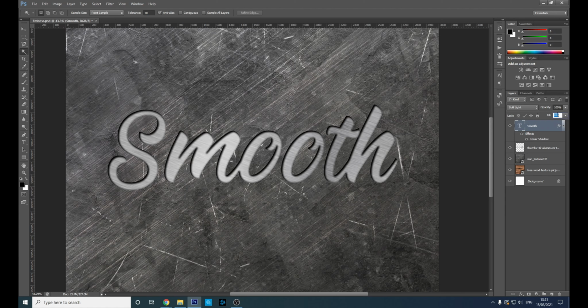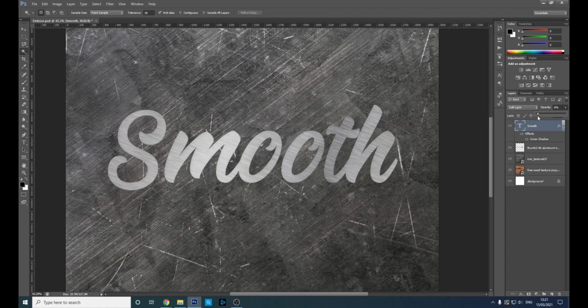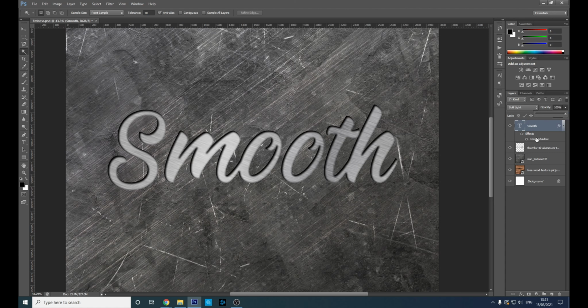So the fill, instead of the opacity, if you turn down the fill, it removes the text layer itself, but it doesn't affect the effects underneath it, whereas the opacity just gets rid of all of it, if that makes any sense to you. So the opacity affects everything and the fill only affects the actual text layer, it doesn't affect the effects underneath it, if that makes sense.